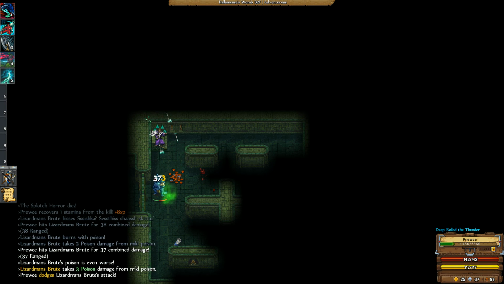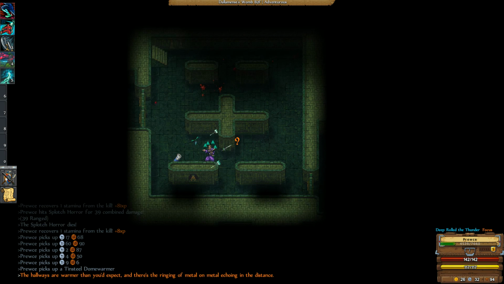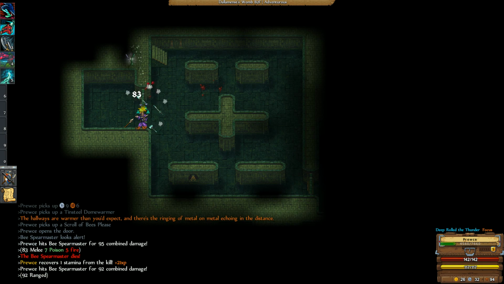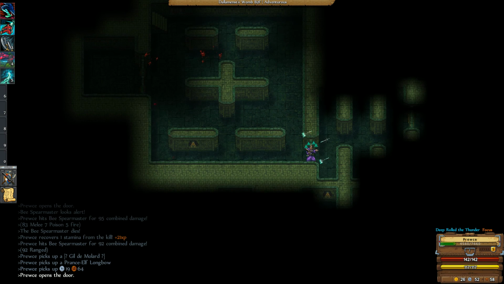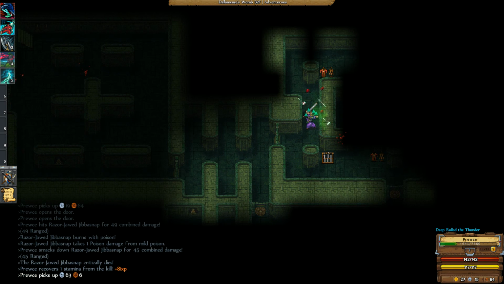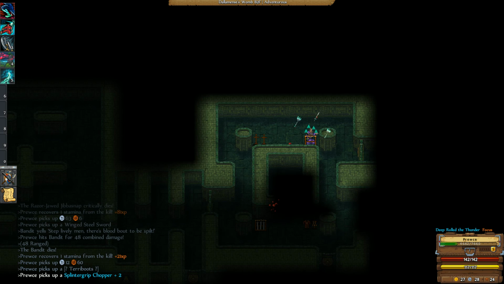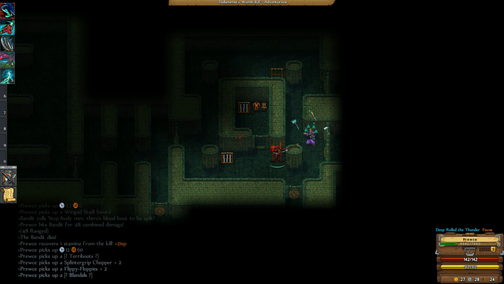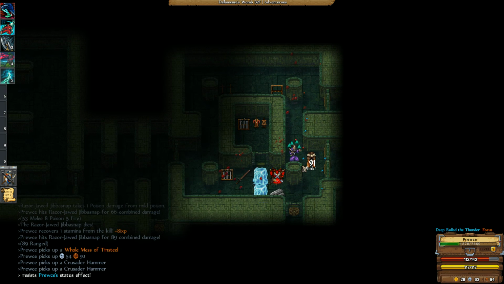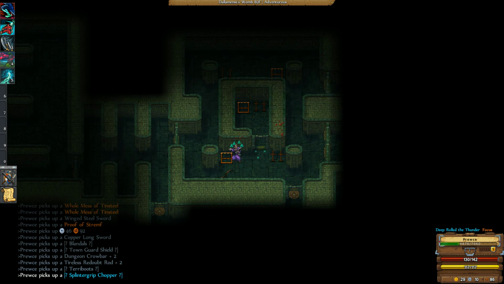Level 6, huh? Keep dodging, keep dodging. It's in your best interest to dodge these boulders. Always warmer than you expect. There's a ring of metal and metal echoing in the distance. A lot of stuff to find in here. We're gonna take a look at this stuff before we move on.